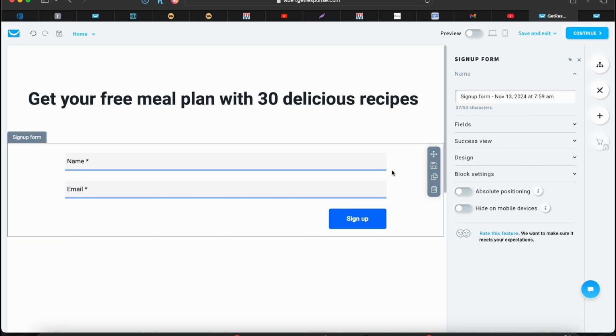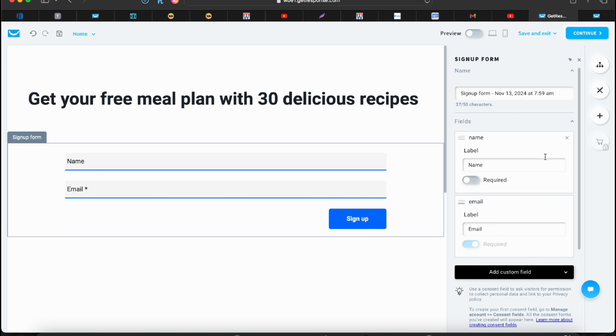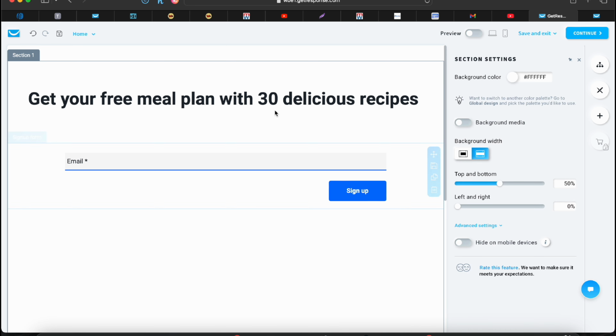And then we should be able to get an option that says that we can actually remove name if we want to. So we can see here, so it says name requires. If we click here, that did not do what I wanted. Oh, sorry, let's just delete it from here. There we go. So now we just have an email which is required, and that means that as soon as they enter their email address here, they're going to end up on your list. So very simple stuff. Now, obviously, this doesn't look fantastic right now. I would make a few changes.